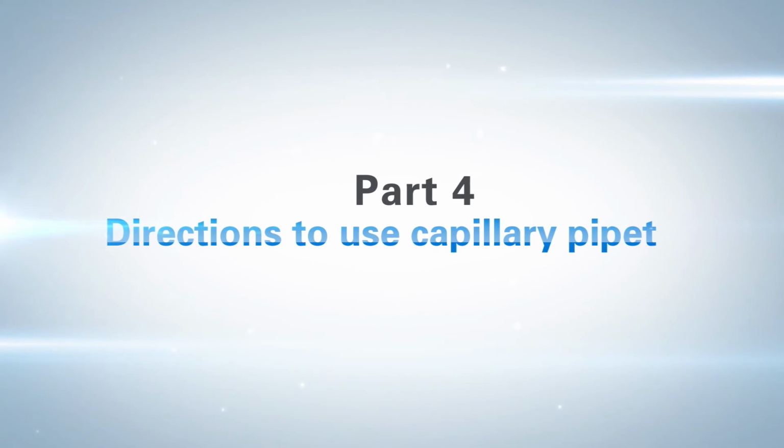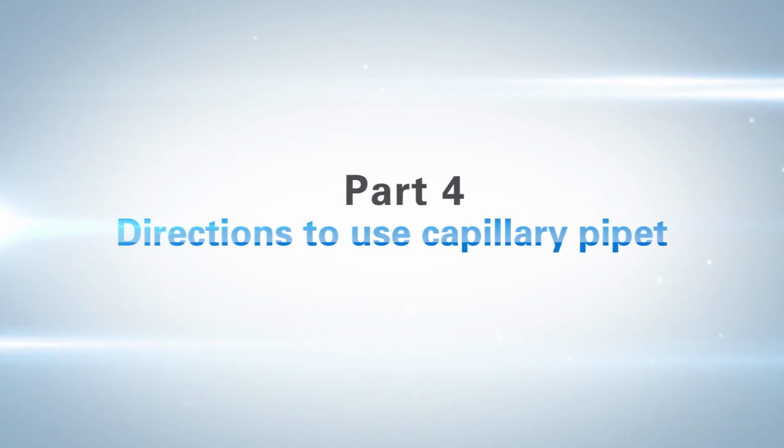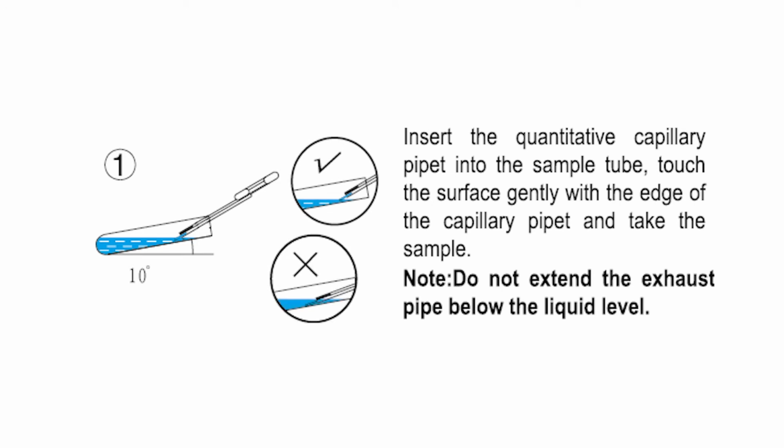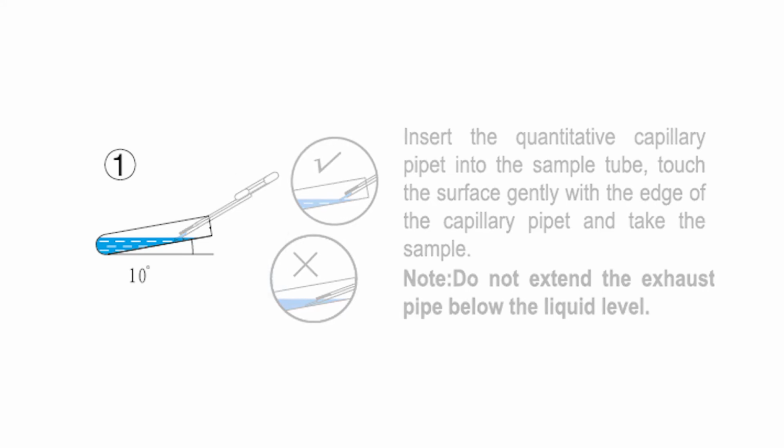Part 4. Directions to use capillary pipette. Insert the quantitative capillary pipette into the sample tube. Touch the surface gently with the edge of the capillary pipette and take the sample. Note: do not extend the exhaust pipe below the liquid level.